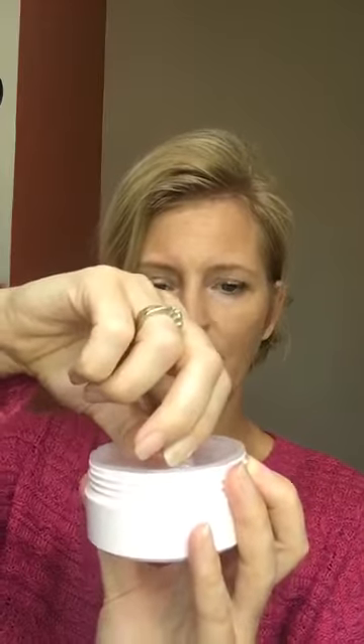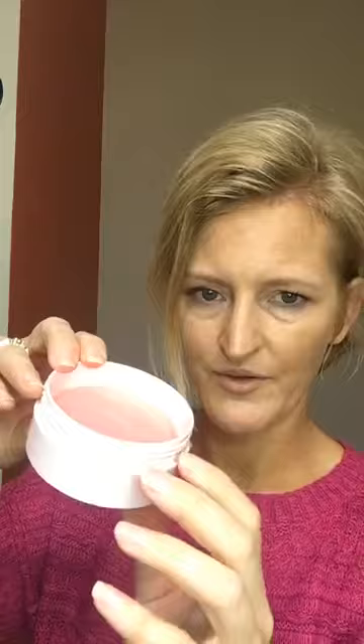When you open the jar and take the lid off, there's a sealant over the top of it. It has this little cap and you want to keep this because every time you're done, you want to stick it back on — it helps keep the moisture inside the container. You can't see it very well, but there are eye patches in here and you get 30 pairs in this one jar. When you put them on your eye, they are sparkly — a pale pink and sparkly. Inside the container are also two little spatulas that help you dip in and get the eye patch out.